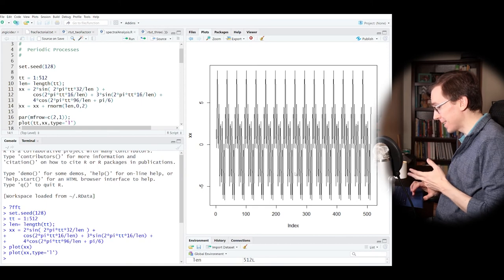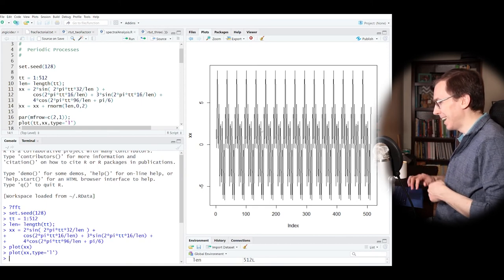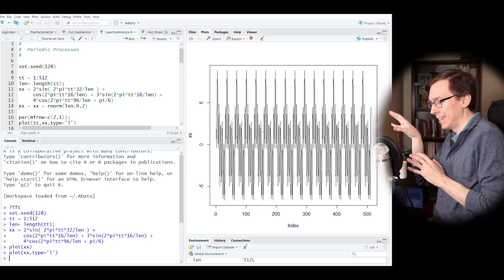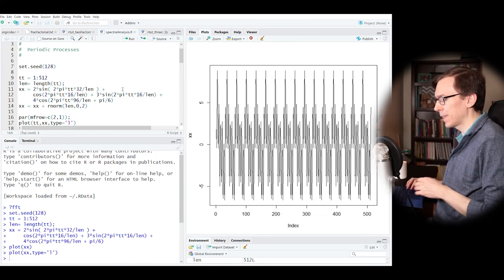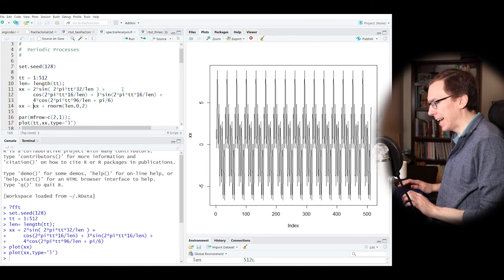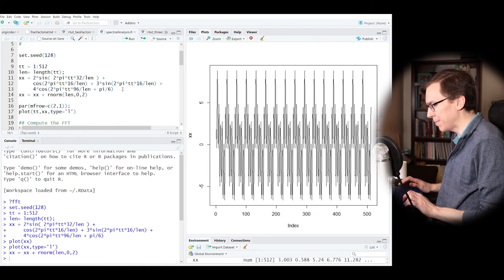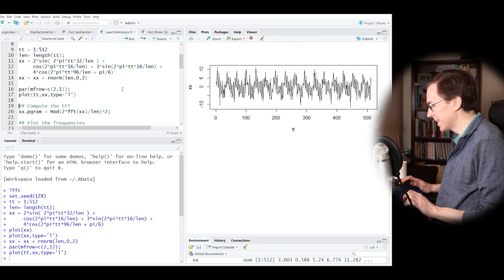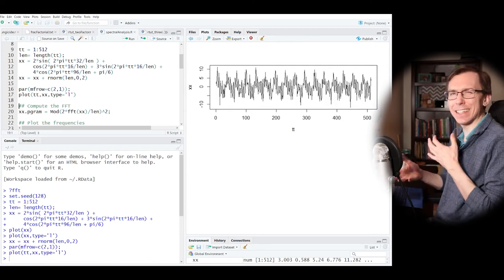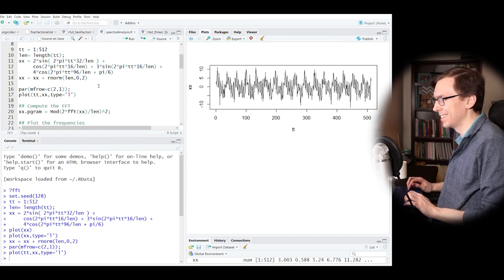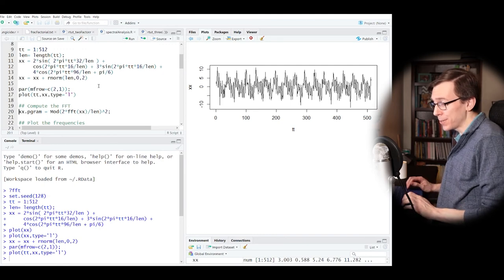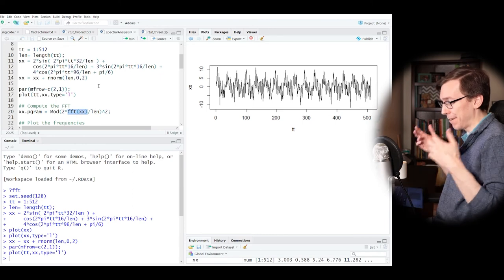Okay, that's better. It's kind of crazy looking. But that's my nice periodic signal. But we don't want to just stop there. We want to add a little bit of noise to it. So what I'm going to do is take my signal and add some random normal noise to every piece. Now if I plot it, it looks a little bit like that. Still the same picture. I didn't add a ton of noise to it, just enough to make it statistically interesting. Now we can use the FFT function to compute the FFT.